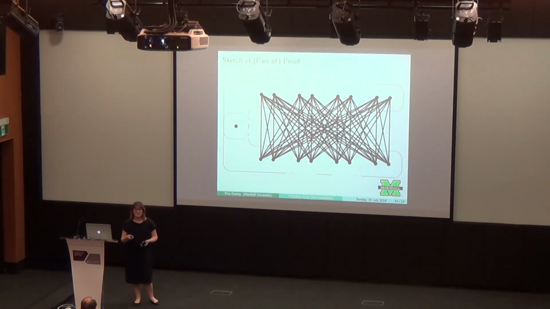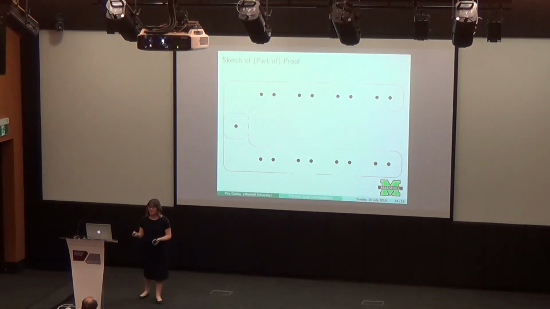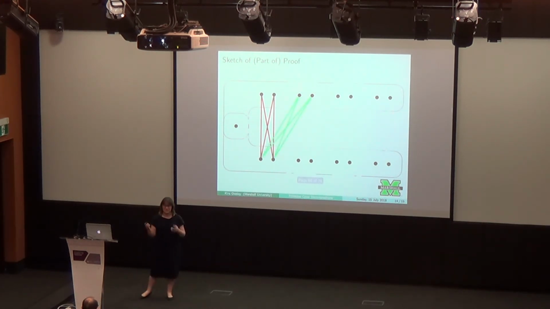And we're decomposing the rest into 4 cycles, as I mentioned. And the way we decompose this part into 4 cycles is we just take the different pairs of the vertices, both on the top and bottom, and then we pair up the pairs of vertices, and we just stick in the complete bipartite graph between the 2 pairs. So for example, this would be a 4 cycle in the decomposition, and we know for a fact that this would also be guaranteed to be a cycle in the decomposition.